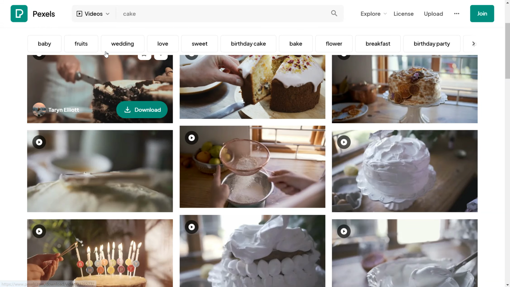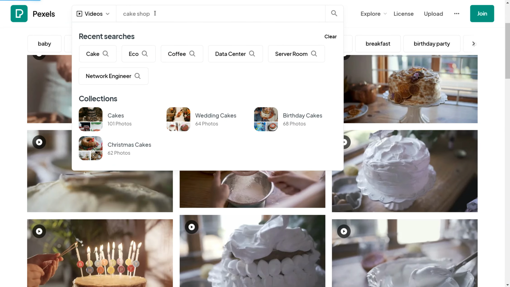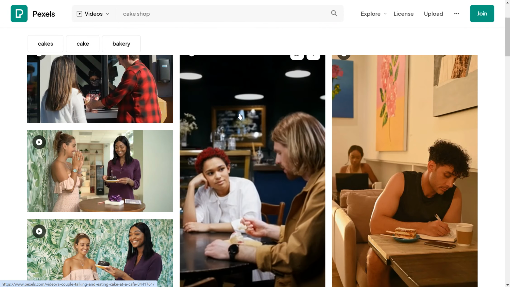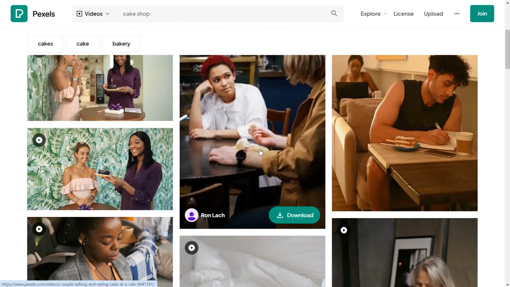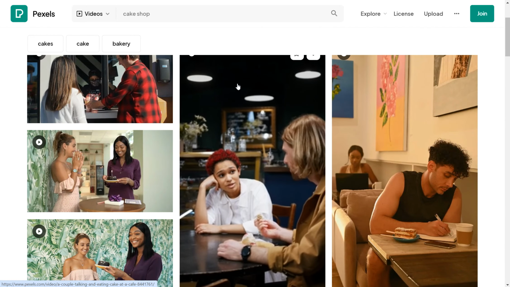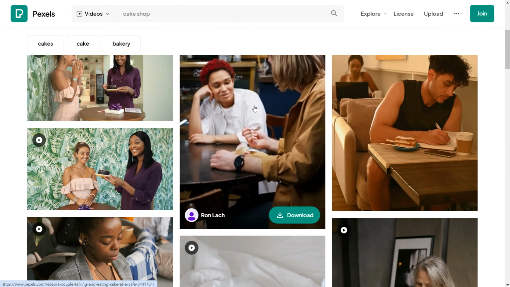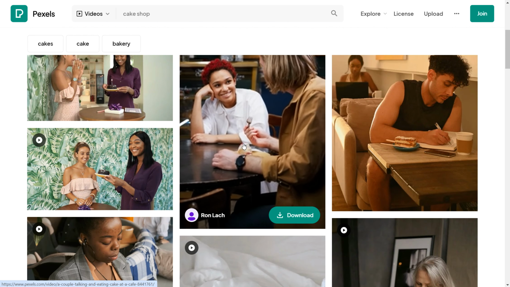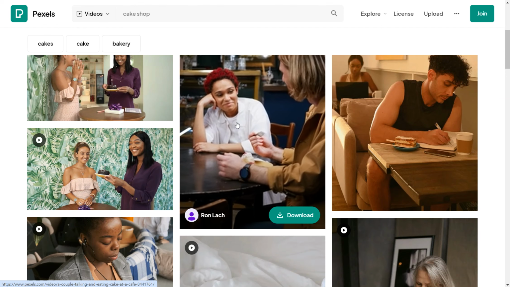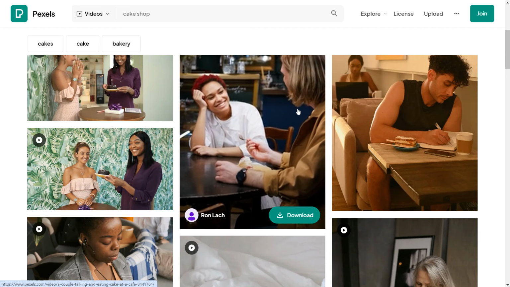Now you can search again, so you can change the option here, so cake shop as an example, and you can search to see if you have something that you'd like. Now you will notice that some of these videos are in a different aspect, so some of them are portrait and some of them are landscape. Try to stick with all the same type of video. So as an example, the landscape ones here and the portrait ones in the middle there, they wouldn't necessarily work well together unless you are going to put two side by side. As an example, if you put two portraits side by side, they would work.